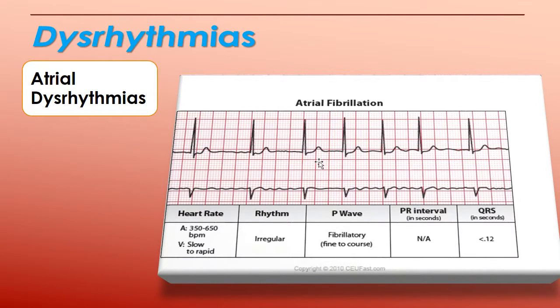Okay, this causes a lot of dilation and blood pooling in the atria that can also put the patient at risk for a thrombotic event, and it does decrease cardiac output. In your notes, I included drugs you would use. This is a patient that can probably be cardioverted. And I talked about catheter ablation, biventricular pacing, and the surgical maze procedure, which is an open chest surgical procedure usually done when they're doing a CABG, and they will go ahead and slow some of that conduction down. It's talked about in your notes in pretty great detail.